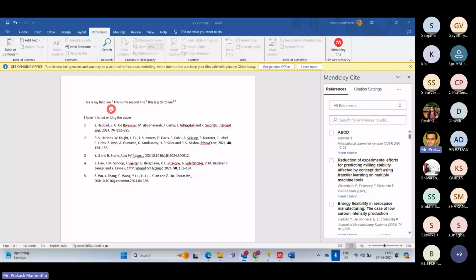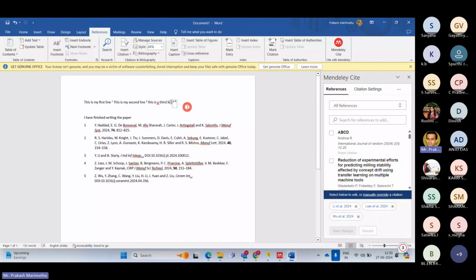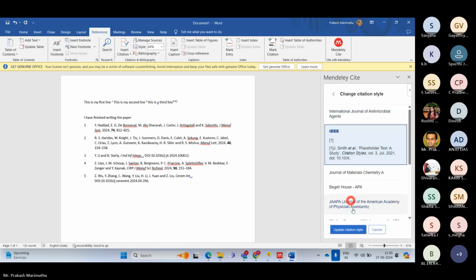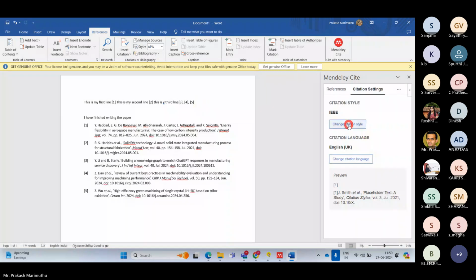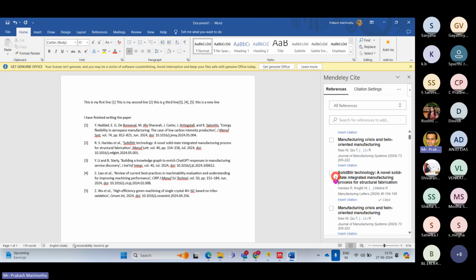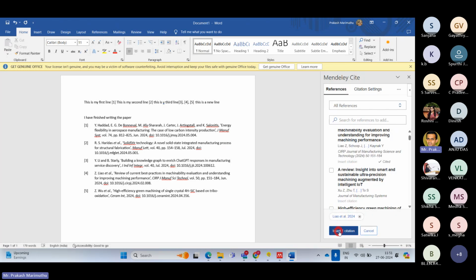So just for the benefit of other students, I'm just going to do some more insertion. Once you type the sentences, or copy paste some references, then go to references, select the paper that you want to insert, and say insert citation.